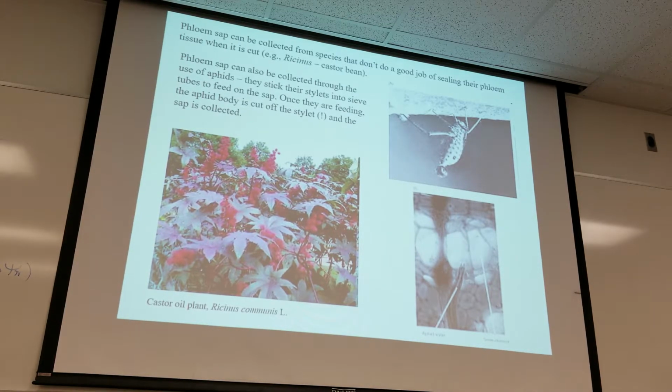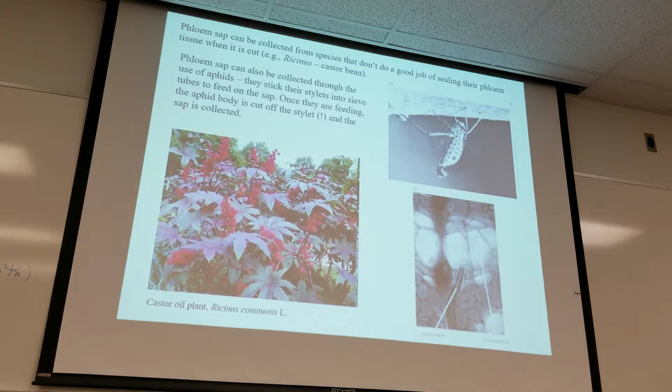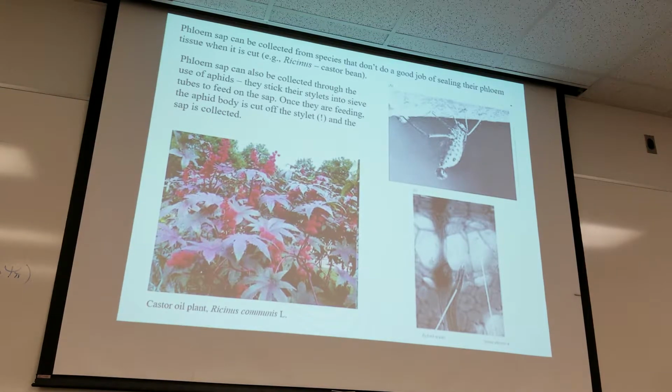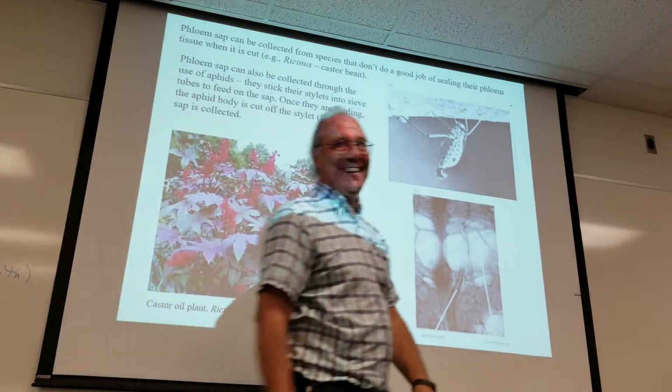So that whole circulatory system, which is dependent on difference in total potential one way at the top and the other way at the bottom, is determined by the plant regulating the concentration of solutes in the system at those different points. And how it does it is it puts solutes into the phloem at the source end, and it withdraws solutes from the phloem at the same time, changing the osmotic potential, which changes the total potential, which sets up these gradients, which makes the circulation happen. That's in a nutshell the answer to your question.